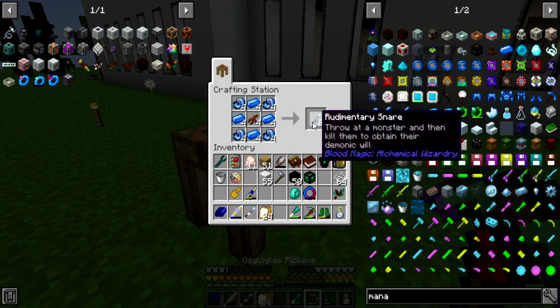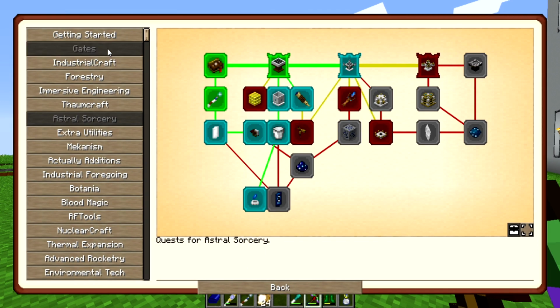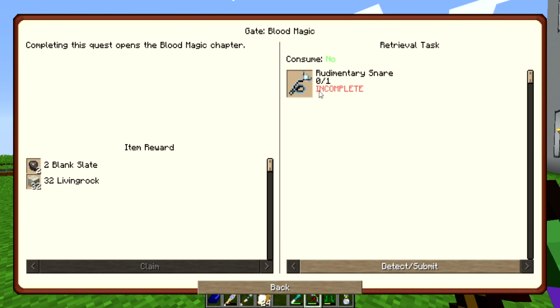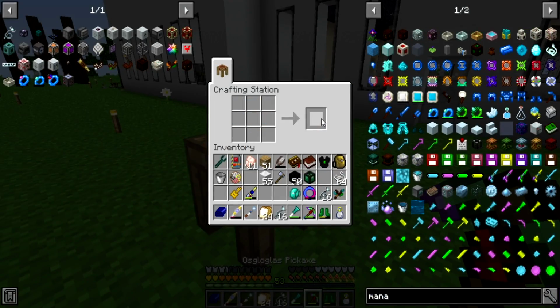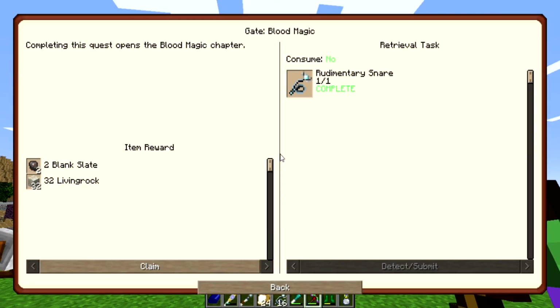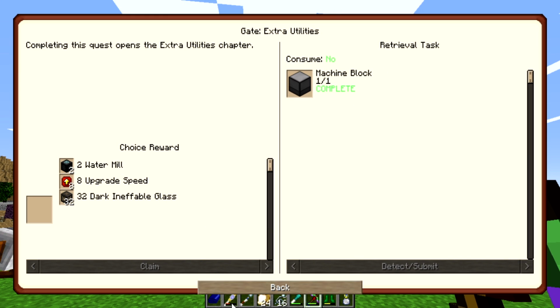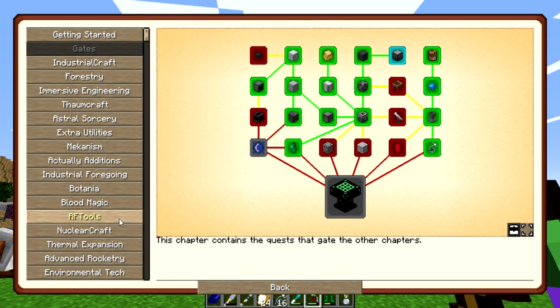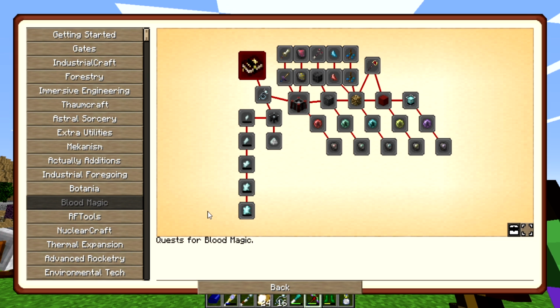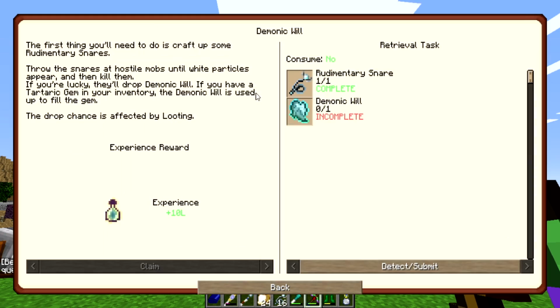Alright, now we have what we need. And now this will actually unlock another gate on here. It's blood magic. So basically we have to make one. I'm going to make that, that's 32 of them. We got the gate for blood magic. Blood magic is a very cool mod, I'll be honest. And the reason I say that is that, like most things, it has some very powerful things that you can use. I'm going to take those 10 levels.